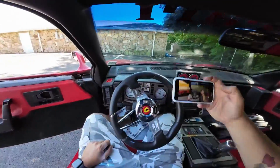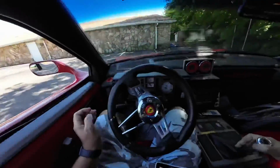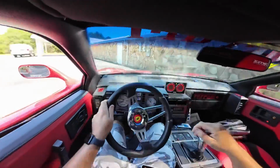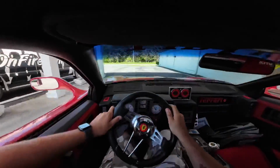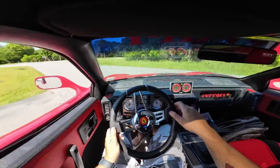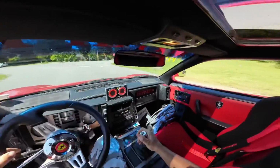Got y'all in the driver's seat. We're gonna take off here and head on back to the lot. I did the picking out the flaws here in the parking lot, so stick around to the end of the video for that. There's little stuff you need to know about on this car, because it's just cosmetic. Seems like it's running and driving pretty good. There's a little squeak coming from somewhere. I haven't figured that out yet, but it could be the suspension, could be the trunk in the back, or hood in the back, whatever you want to call it.